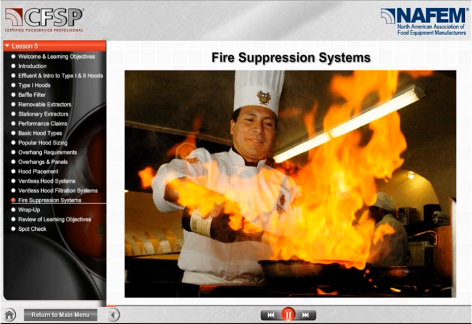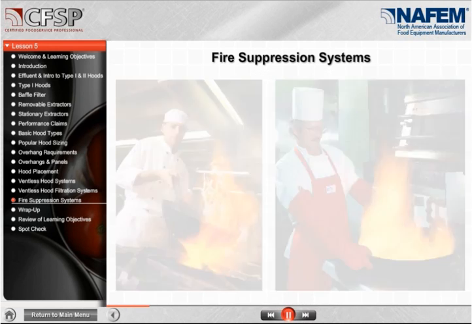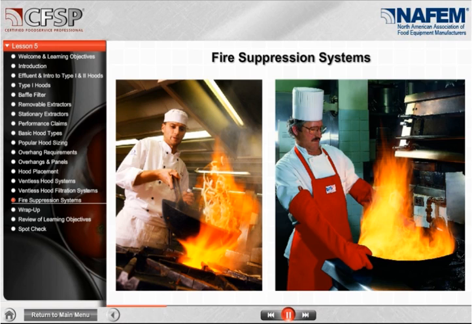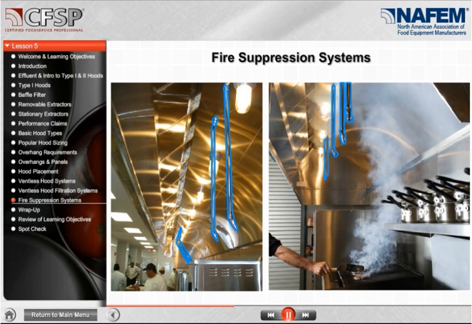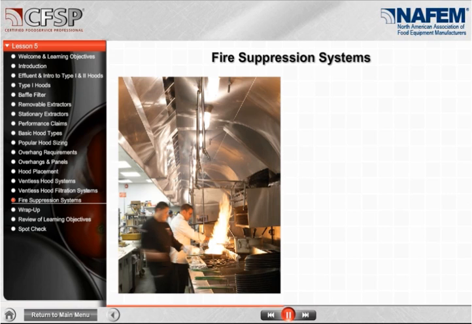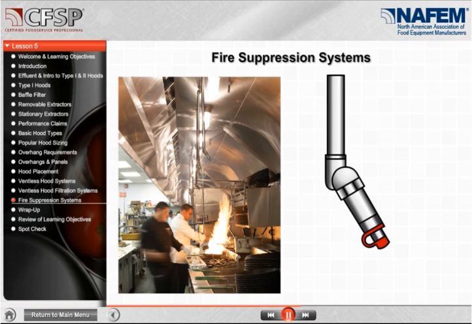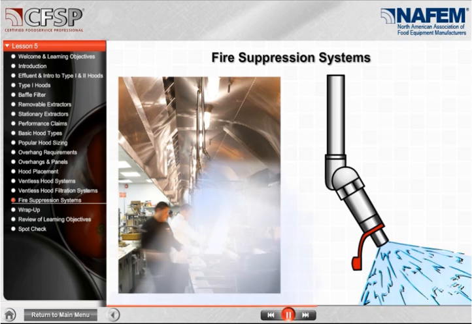Grease fires and flare-ups caused by open flame gas equipment are common and potentially dangerous. While proper hood design, grease extraction, and regular cleaning can minimize the chances of kitchen fires, modern fire suppression systems can serve as a critical backup. Fire suppression systems can be specified and integrated into the design of the hood systems or retrofitted into existing hoods. These systems typically rely on heat-activated spray heads to initiate a flow of fire suppression chemicals, water mist, or a combination of agents to extinguish the fire and prevent the restart.